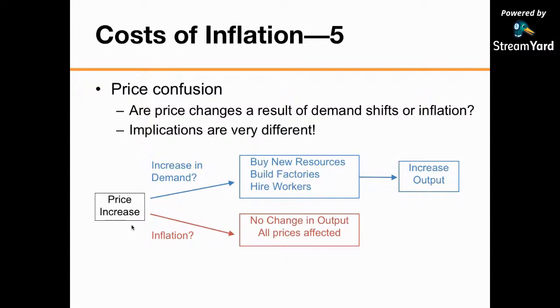So whenever a price increase occurs, we have to ask ourselves, is it because of an increase in demand or is it because of an increase in inflation? If it's because of an increase in demand, we might need to buy new resources, hire more workers, etc., to increase output. But if it's just because of inflation, we don't want to change our output. We don't want to buy new factories, things like that. So it's really important to try to understand why this price increase is happening, but it is a little bit difficult to understand, especially for business owners.